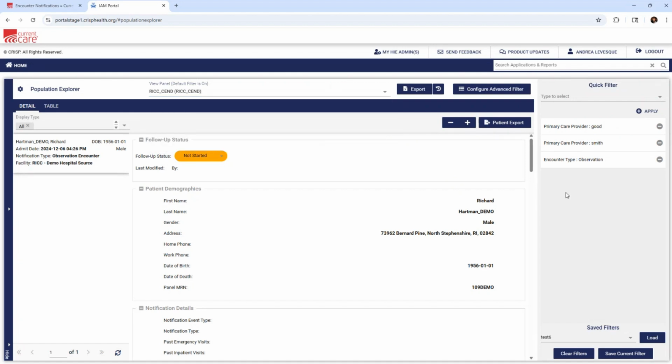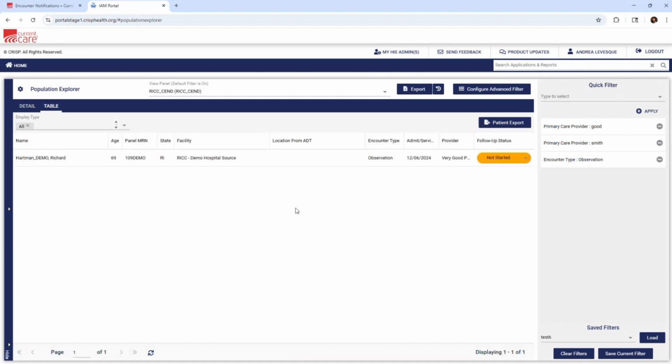Okay, one thing I have not talked about yet is exporting out this data. A lot of you might not want to use these tools. You might prefer to view this information in Excel or in a table view. I guess I should say there is a table view here as well, that a lot of you might find useful. We've been getting some feedback that some organizations are starting to use this.